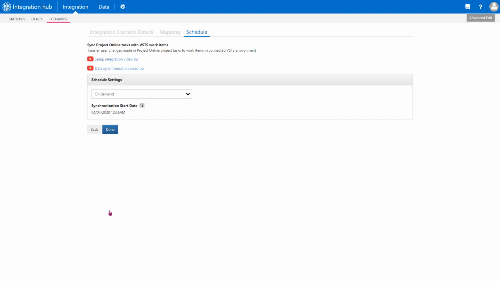On the final page of this configuration, we define the schedule setting. In my case, you can see here, I said that this scenario should run on demand, which means I will click a button to execute it. Alternatively, this could be a scheduled service. So if I was to say here by schedule, then I would get further fields to indicate the frequency of the run, which could be every few minutes or just a few times a day, up to you.